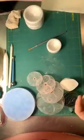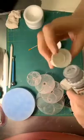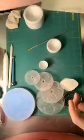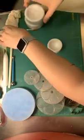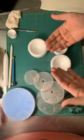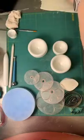Speaking of moisture, when I need to glue pieces together, we use our handy dandy vodka. I'm gonna put a little bit in a cap right here. And I will use that with my little paintbrush to glue petals together, to glue the petals to the main part of the flower. These molds I'll use as a frame to let them dry. So it's gonna start off very soft, and then as we go, it's going to dry more.